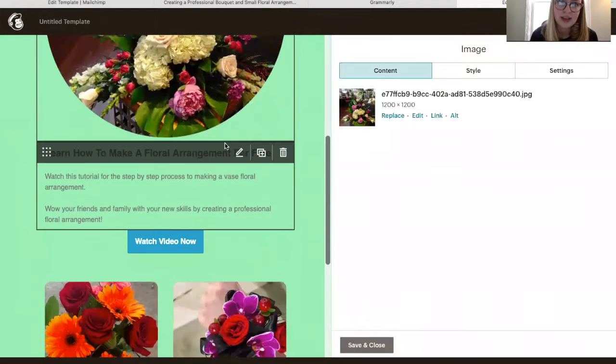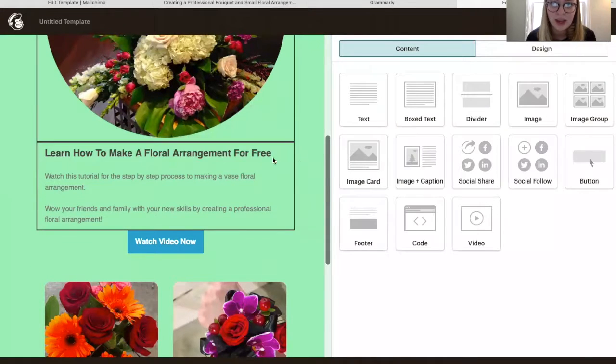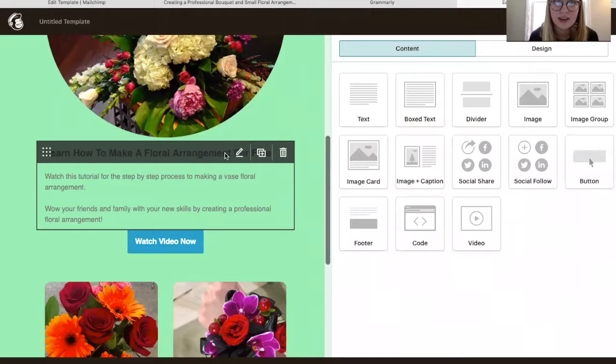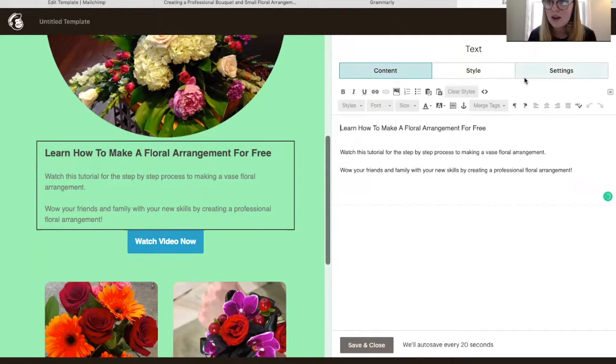So if you look at something like this, I didn't really change much of what they already had for me. So we're gonna click the little marker thing there. And then as you can see, just like with Google Docs, there's different styles, font sizes, different colors. You can add different hyperlinks.